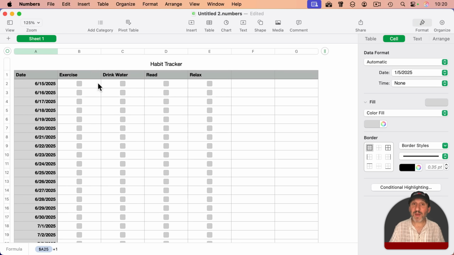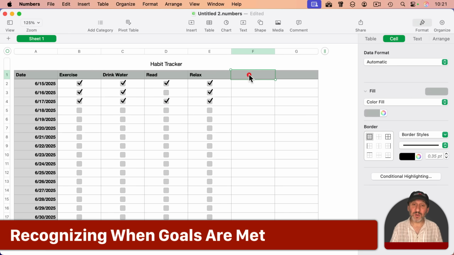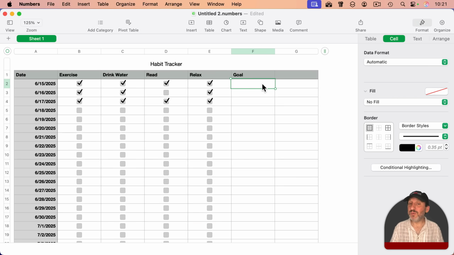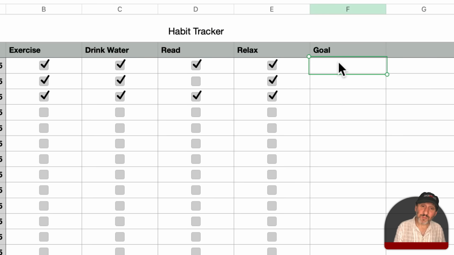So now we have already something that's pretty useful. We can simply use this to track everything. And when you've completed a day, it's pretty obvious that you've done it. And maybe if you've skipped something in another day, then you can pretty easily see that you missed that. But it'd be nice to be able to track that goal, have a column here that gives you a star or something if you've done it all. We can put a simple formula here.